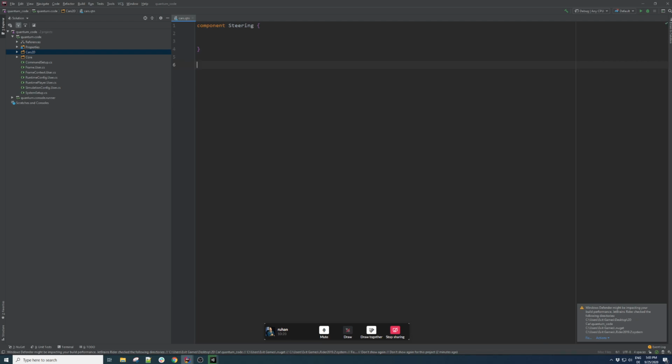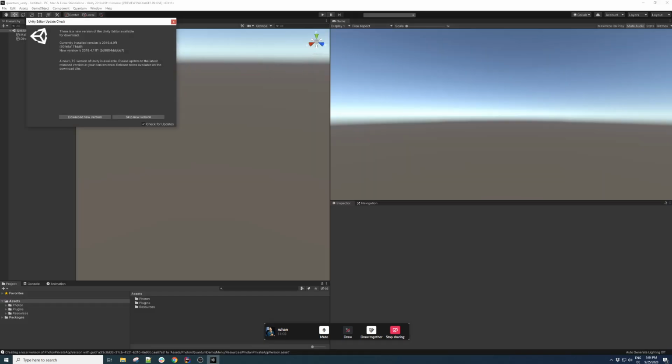And another thing I'm going to go ahead and do is set up the input for this, because I want to have a very basic input system in that we make use of the cheapest input types of them all in Quantum. I'll call gas, I'll call brake, or reverse. So we can call it reverse. I'll call left and right. Ideally, depending on the game, we would like to have analog left and right, so you can have a more gradient for the controls. But that's not the goal for now. So let's start here and set up the project.